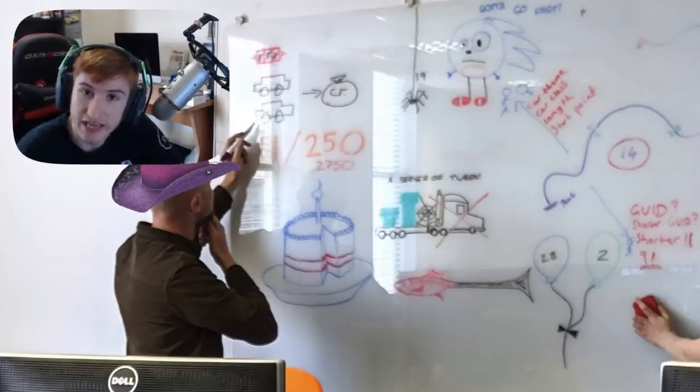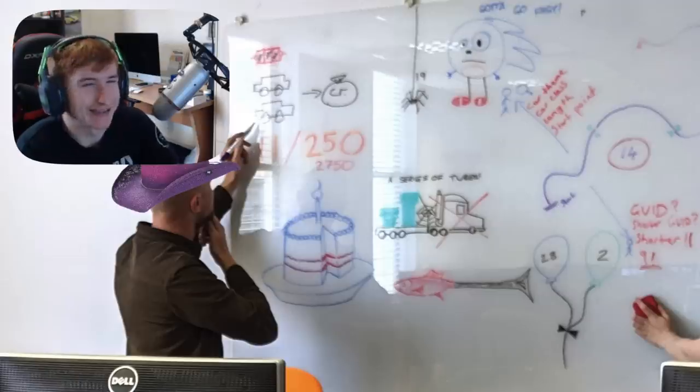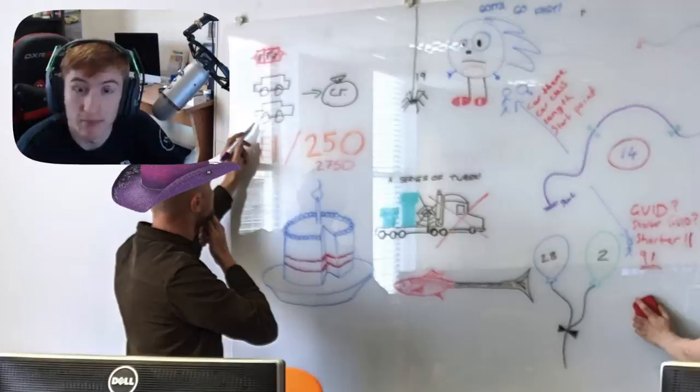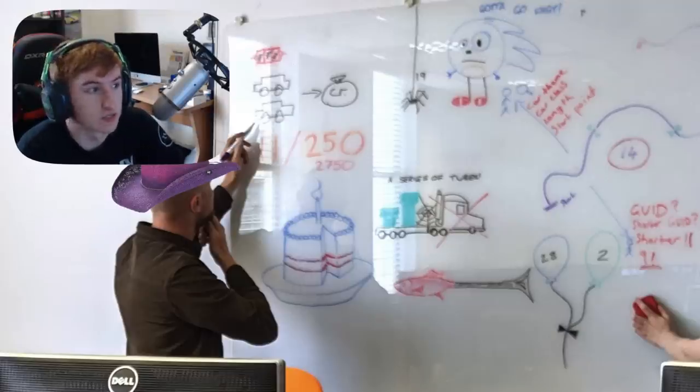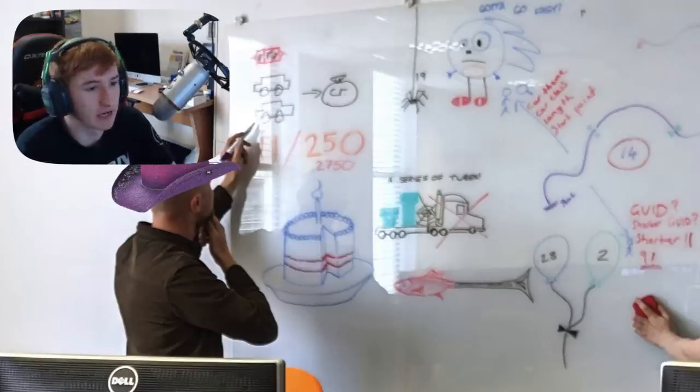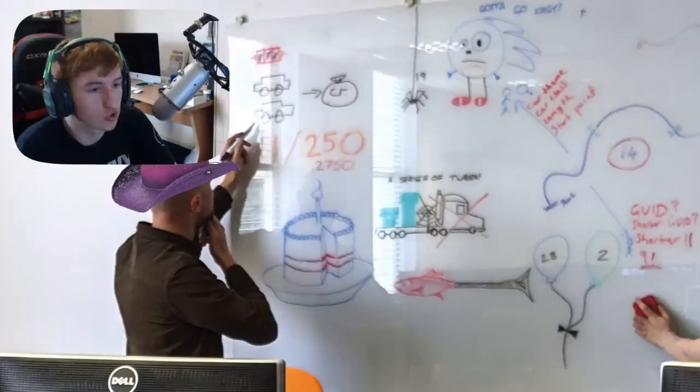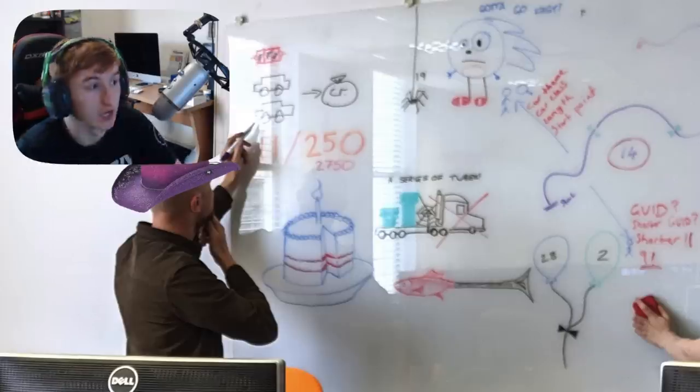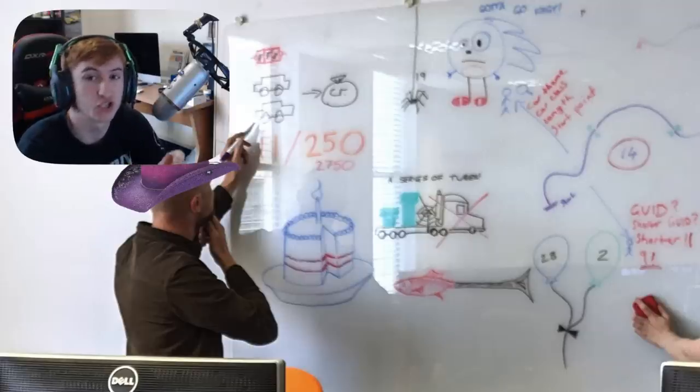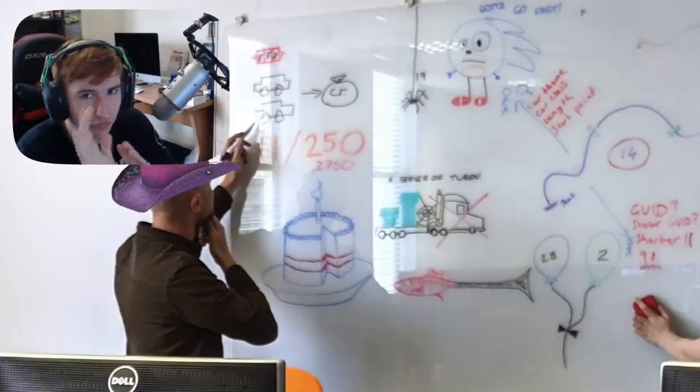The Bugatti that just recently hit the 300 mile an hour record was also a long tail version of the Bugatti Chiron. Could it be hinting at that? I doubt it. I'm hinting towards probably more McLaren's to be honest. Now if we look further up, there's lots of spider related things. If we combine the long tail hints with the spiders that are on there, it seems pretty obvious that they maybe go together and this would mean a 675 long tail spider. There's so many hints hinting towards some kind of spider car that's a long tail with the fish and the spider webs and along with that there's the number 19 next to the spider which would indicate it being a 2019 car. So it's entirely possible in this update we're maybe getting a 2019 675LT spider, a 600LT spider, speed tail probably not but we'll see.